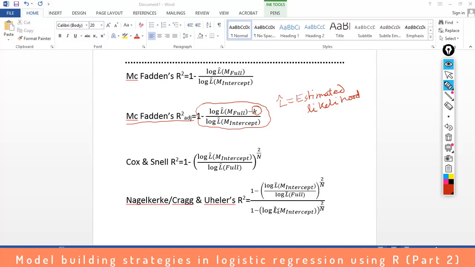Note that negative McFadden adjusted R square values are possible, so this value may be negative.